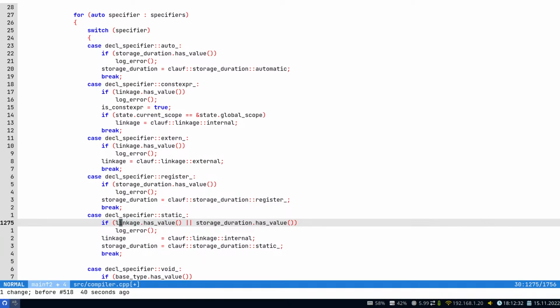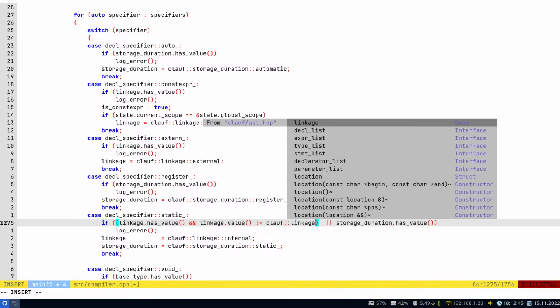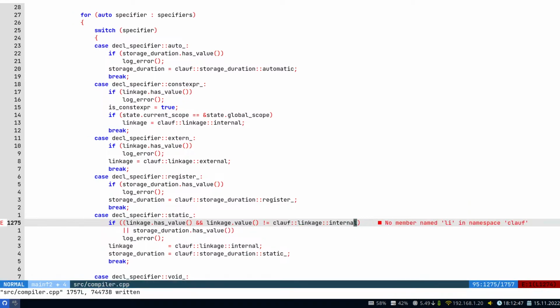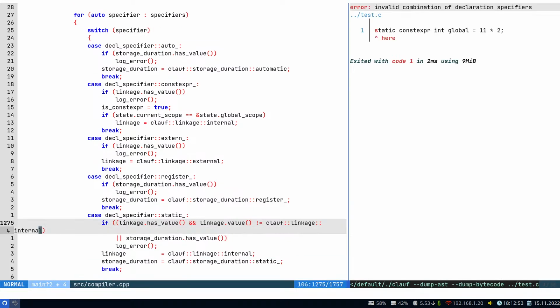So if the linkage has a value, and that value is not the value we're about to set anyway, so we allow a redundant linkage. It's so confusing that static sets both the linkage and the storage duration.